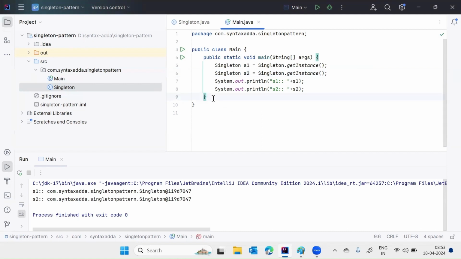Now, there are many use cases where we use the singleton pattern in our application. We can think about configuration management. When an application is loading, we want some configuration to be loaded, and then we can use the same configuration instance always for performing actions in the application. So in this use case, we can use the singleton pattern.